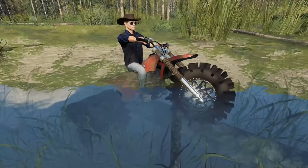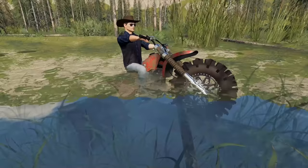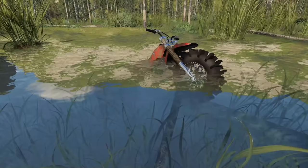The quad is going nowhere at the moment here. I can go as much as I want, and we're just spinning away. The quad is not having it. I'm just trying to give it a little bit of gas here to try to get out, and it's not going.